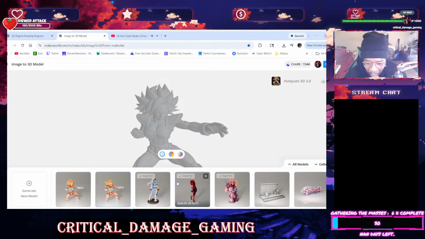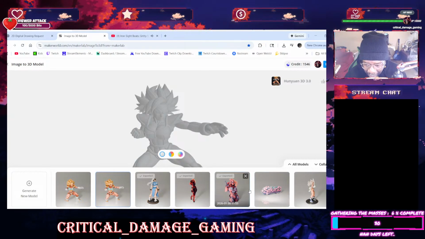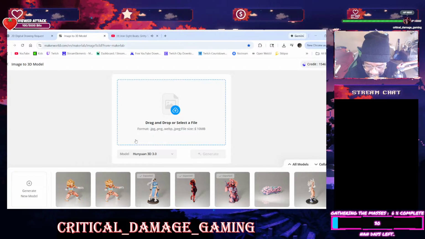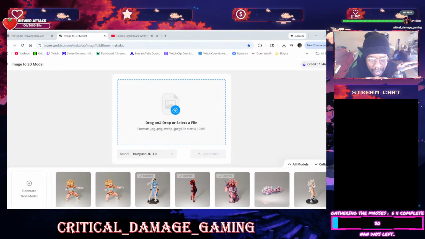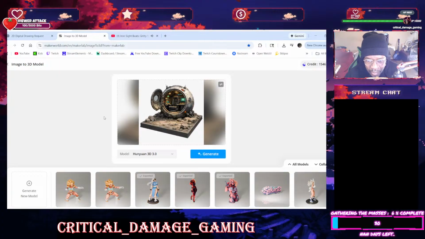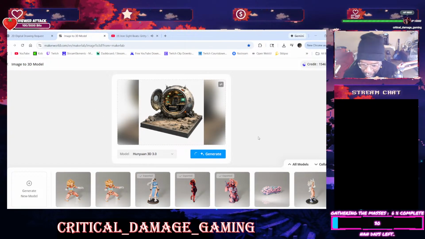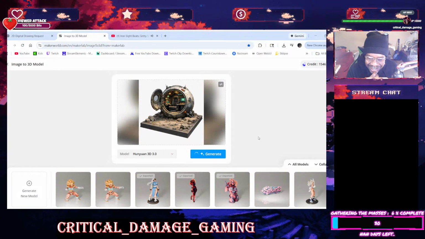Okay, so now what I want to do, let's see. I already have one of these. I'm not worried about that. What I want to try, what I want to see is how's that backdrop going to look? How is that going to look? That's what I'm curious about. Is that going to look cool or what?